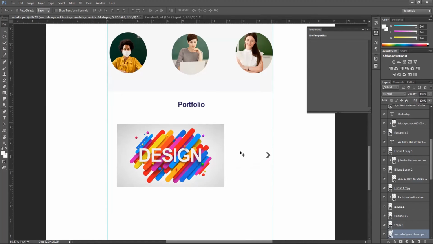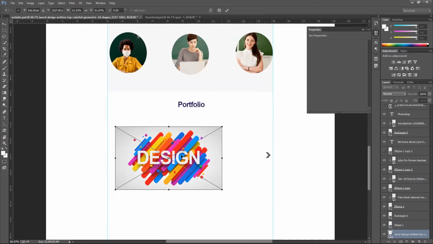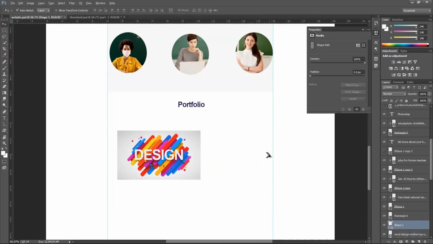Actually, here horizontally these images will scroll, that's why I'm keeping this here. I duplicated it, then Control T, then flip horizontal.